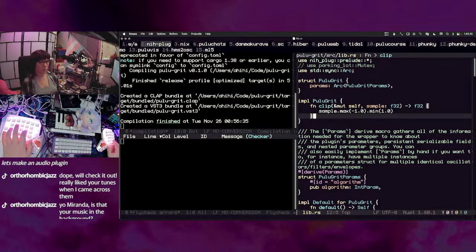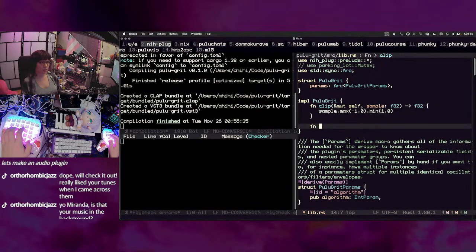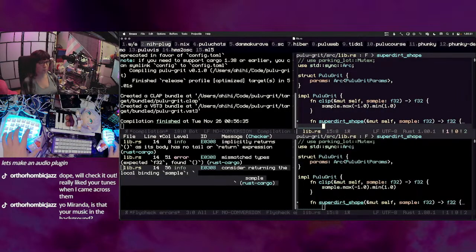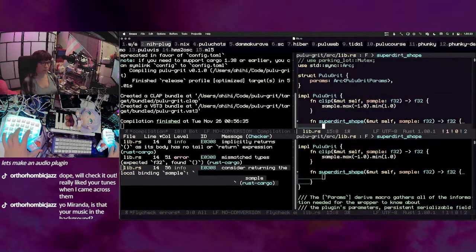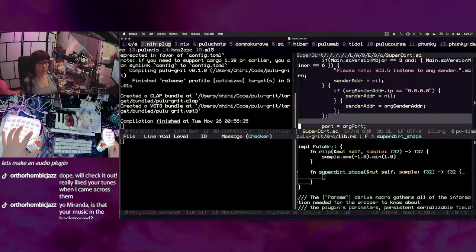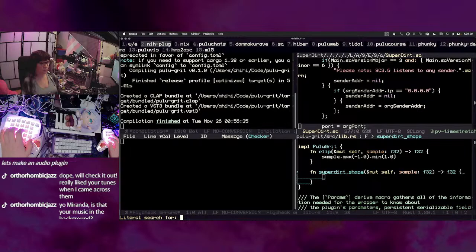Okay, let's do something more interesting, and that is gonna be SuperDirt shape. So here the algorithm is a bit more complicated, but not by much. So let's go into SuperDirt code, which I have in here somewhere.